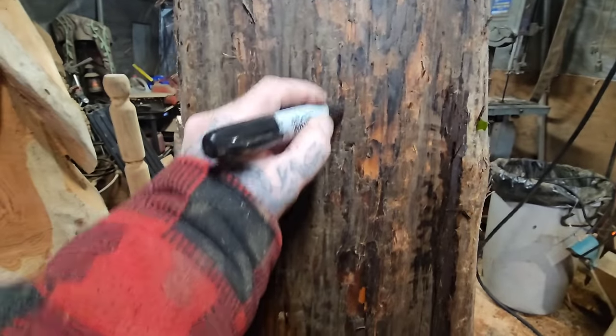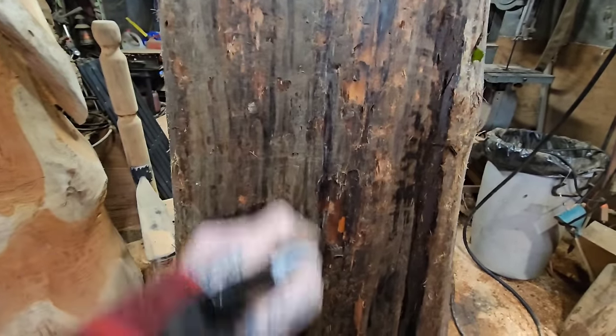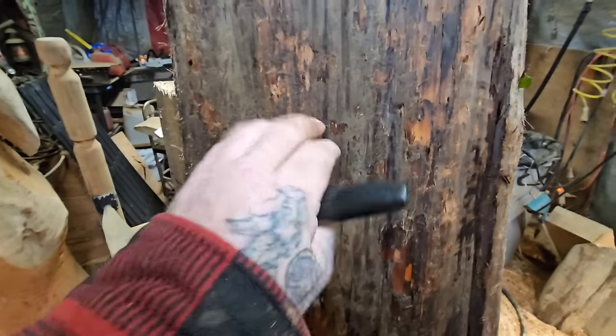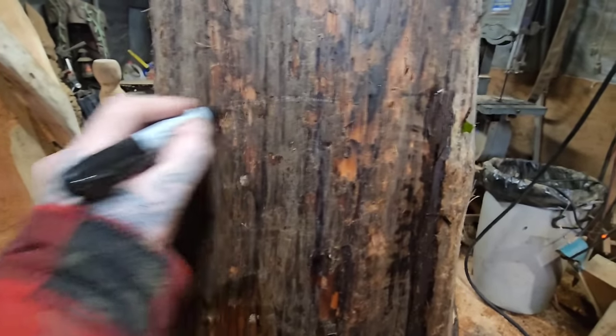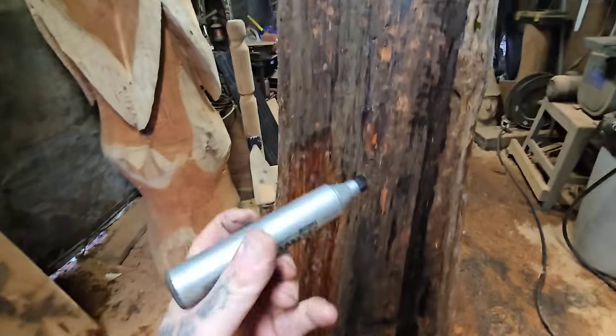So center line is important. I know it's going to be super hard to see with this because the outside of the wood's wet, not the inside, I don't think. So center line. We'll put our eyes across here. Yeah, there we go. I'm going to have to scrape this on or something. Stand by. Maybe this big sucker will do it.